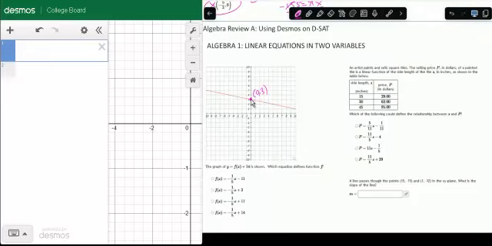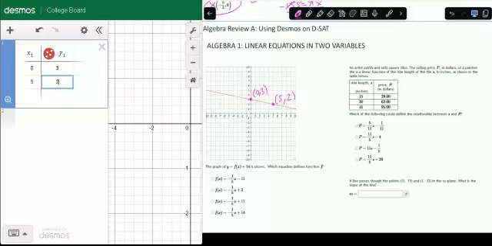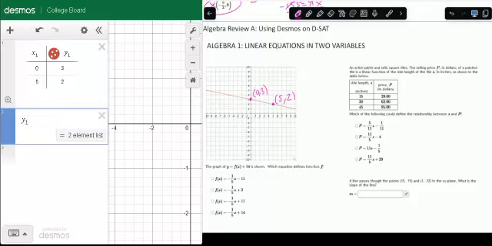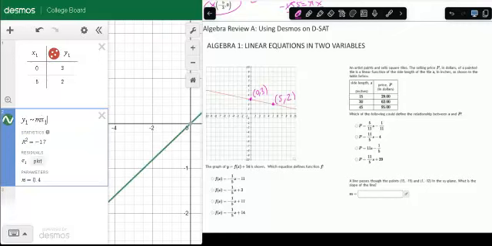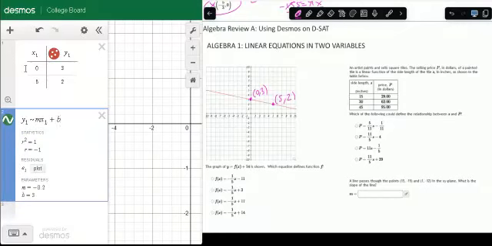So I have the point (0, 3). If I look at another point where I can see exactly where it intersects on those grid markings, I have (5, 2). Once you establish 2 points, you're good, and you can write the equation from that. So what I would do is set up my table using the points I'm given, (0, 3) and (5, 2). Go in, set up my equation, y1 ~ mx1 + b.